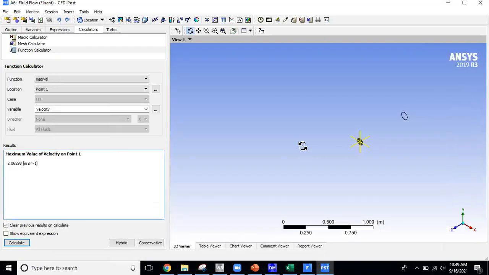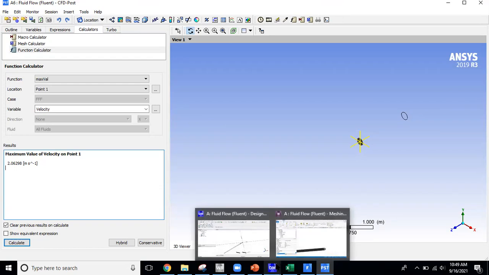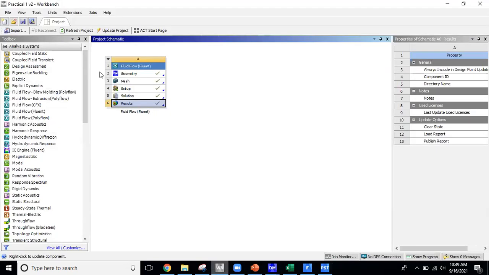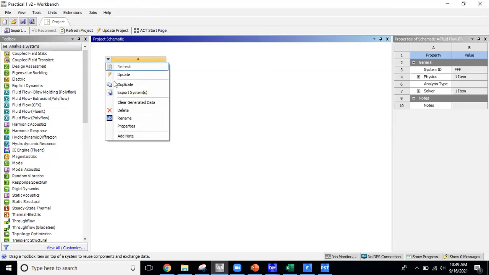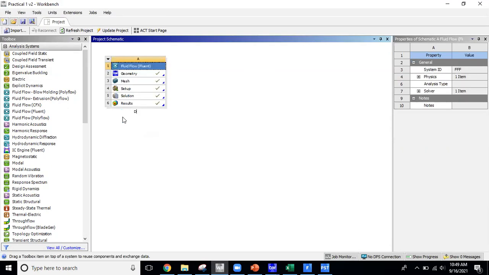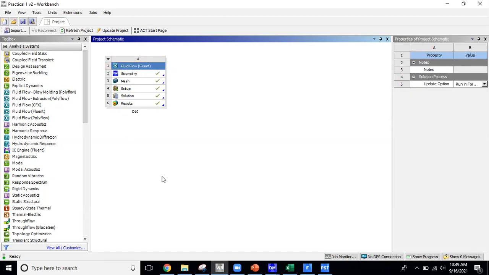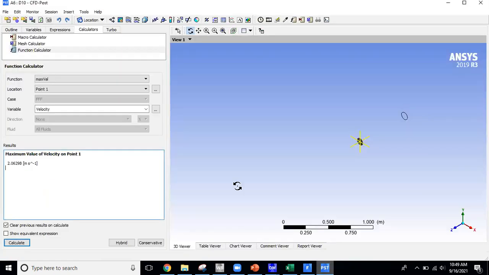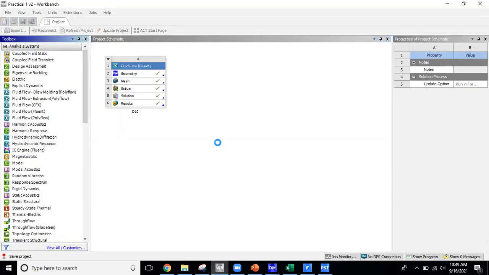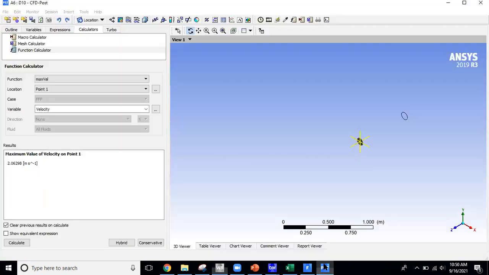All right. So we're done with the first size or the division. So I'm going to name this D10 to represent the 10 number of division. The number of division is 10. Okay, I'm just going to close all this to save that first. Okay, I'm going to close all this window here.